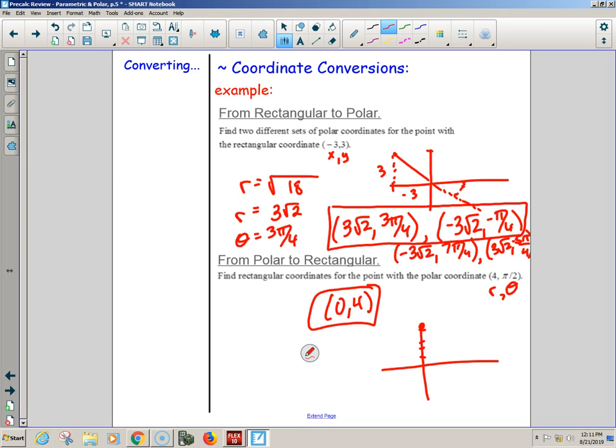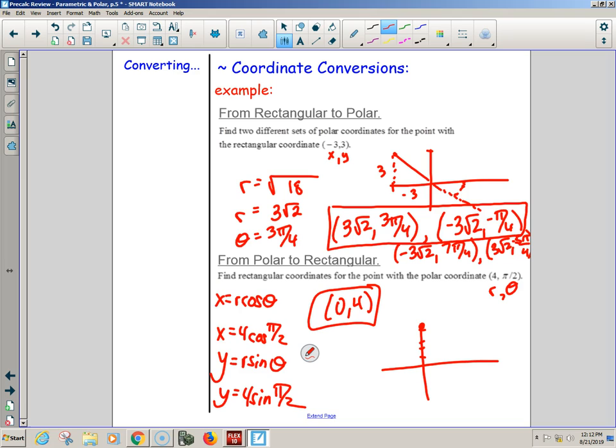Are there formulas that could have gotten you there as well? Yeah. Isn't there something snazzy where you set up, well, I guess it would have been hard to visualize. I usually visualize it, but you could have done something with x equals r cosine theta. Just a hint, that's going to be a very important formula to memorize. So x is equal to 4 cosine of pi over 2. y is equal to r sine theta. So y is equal to 4 sine of pi over 2. Cosine pi over 2 is 0. Anything times 0 is, sorry, 0. Sine of pi over 2 is 1.